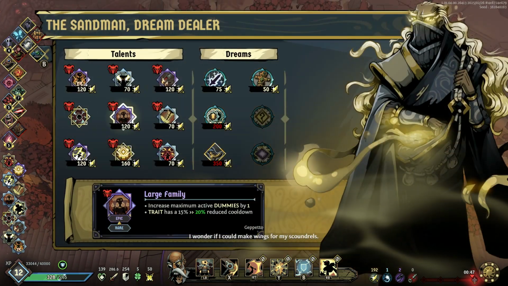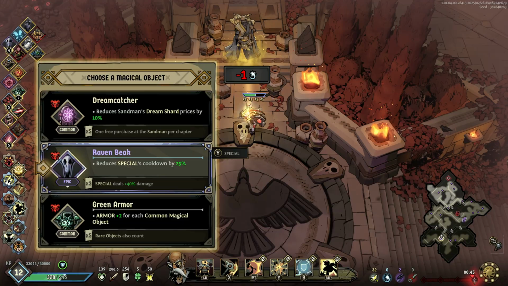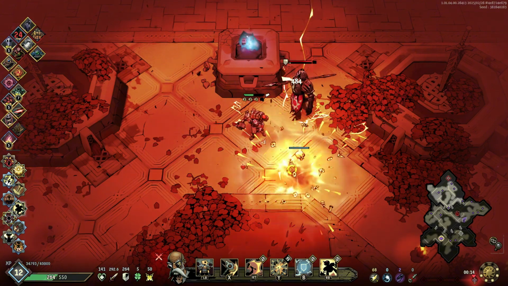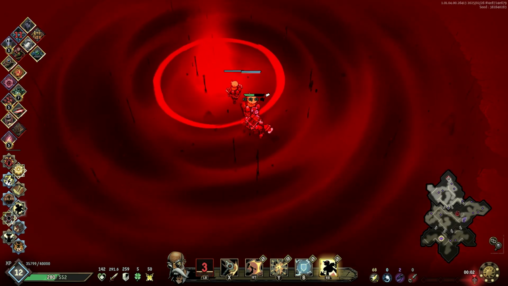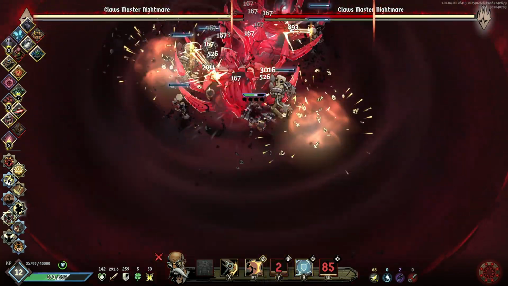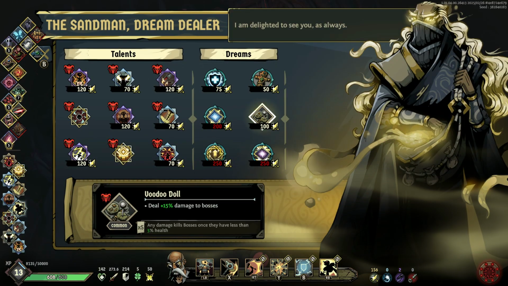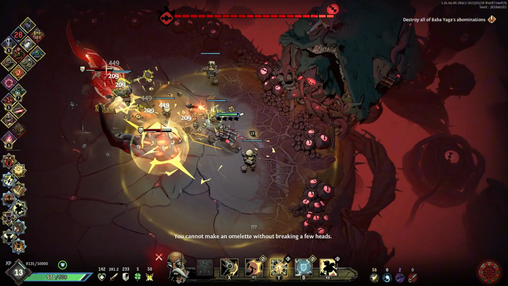I wonder if I could make wings for my scout. Another Raven Beak? I don't mind that at all. More bombs, more chaos. Look at that boss, taking all those bombs straight to the face. Absolute destruction. Voodoo doll, perfect. Now my dummies can experience the joy of slapping the boss personally.